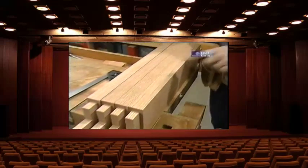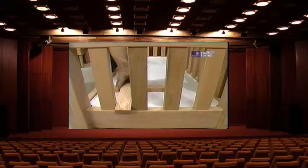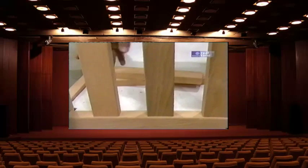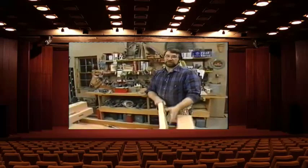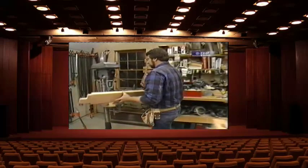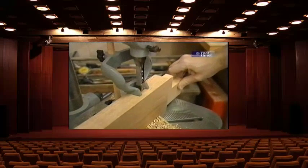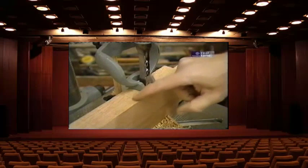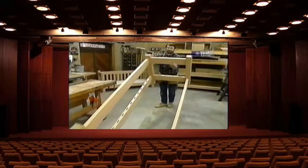I've just laid out the mortises to hold the slats in place. The slats are set up so the space between them is equal to the width of the slat itself — that's purely for aesthetic reasons. I'm going to use the drill press again with the mortising attachment set up to cut a mortise about an inch deep, centered on the piece, a half-inch wide and about two inches long. There are quite a few so it's going to take a while.